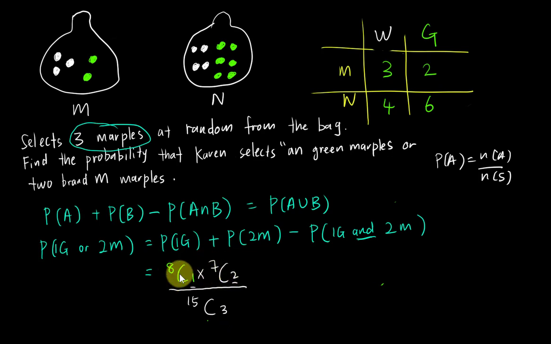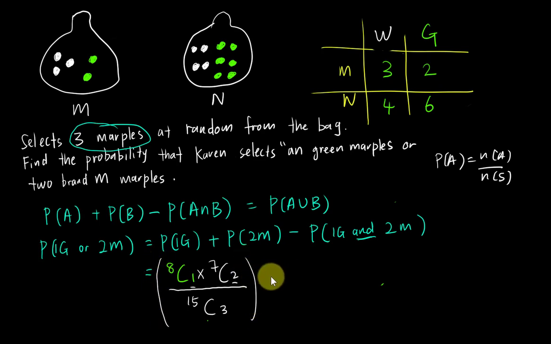So you can see this is for the 1 green. So basically I only select 1 green, which is 8 green here. I select 1 and then I mix with another 2 white color, so it still fulfill my condition is I only select 1 green. Alright, so this is how I select 3 marble on the numerator. And for the denominator, because I want a number of sample space, so that means it's kind of like all the possibility. If I have 15 marble, I just close my eyes to randomly select 3 marble. This one will be my sample space. Alright, so I done the first one already.